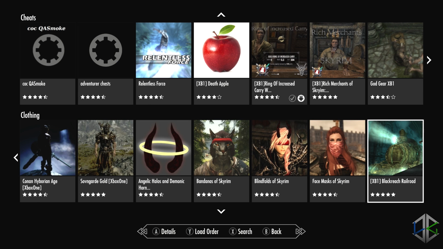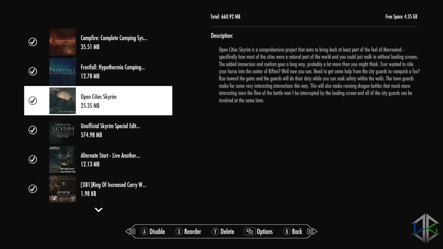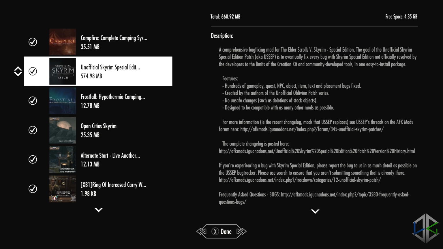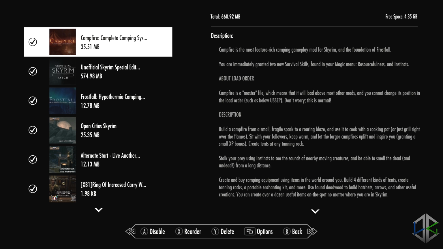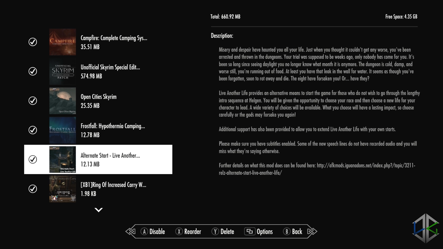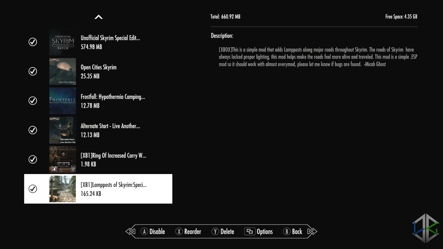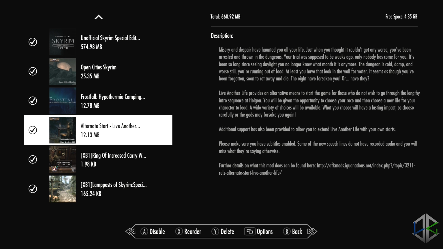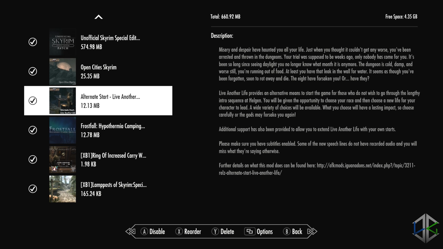Now this is just a rough list and not all mods will fit perfectly into these categories. If it doesn't, just try and think about what we talked about and try and place them in the right place. Some mods are stubborn and will require you to arrange them a bit, and some mods will just not be compatible with each other and you'll just have to choose one. I think we have most mods though into a category, and this order is just a good starting place for you guys.